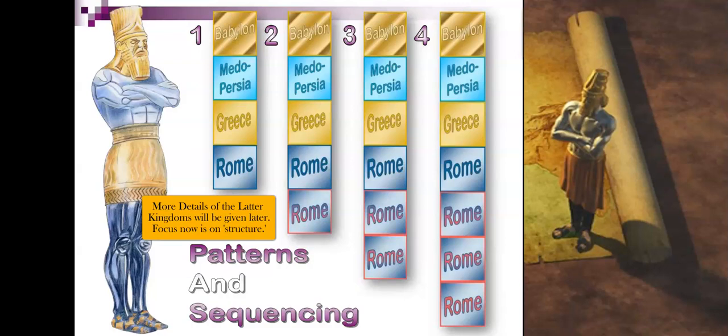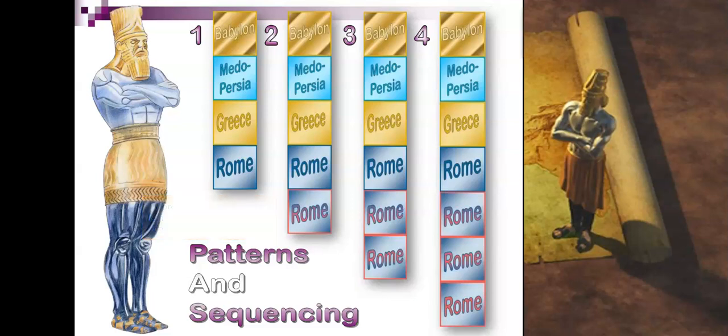So listen, this is why Daniel's doing it this way. There's only 4 kingdoms. But the 4th kingdom is going to be divided into different sections of Rome. Actually, it's going to be 4, won't it? Imperial Rome will be the first one. The second one is Little Horn Rome, Papal Rome. In Vision 3, it will be the King of Fierce Countenance Rome. And in Vision 4, it will be King of the North Rome. So Rome is getting a lot of attention in Daniel's visions.